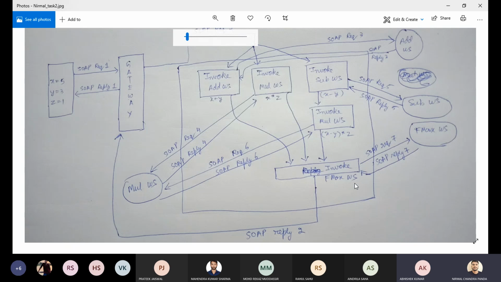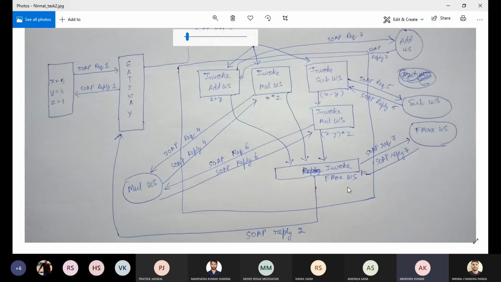How would you know it is given in the task? How would you know the maximum web service will take two or three parameters? It is not given in the task. You are assuming it will take 3 parameters because you require it. You have x, y, z and you have to find the maximum out of x, y, and z. So that is your requirement, and according to your requirement you have changed that. If you have 4 parameters, then you will suppose fmax will take 4 parameters. It's not like that, right?